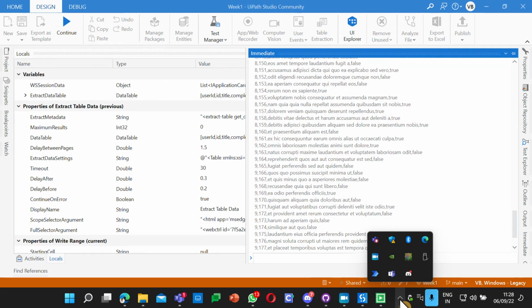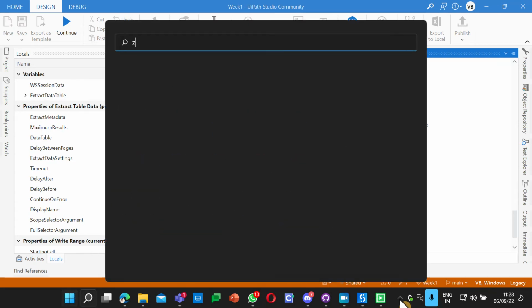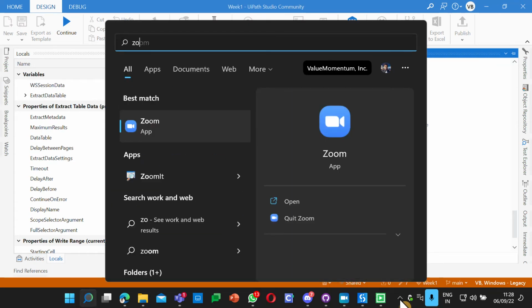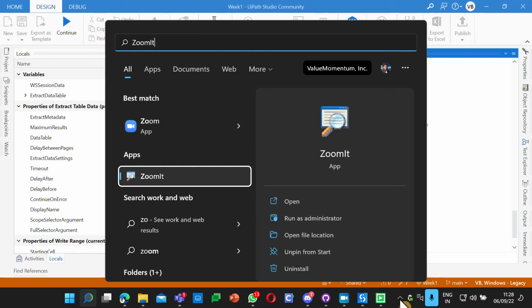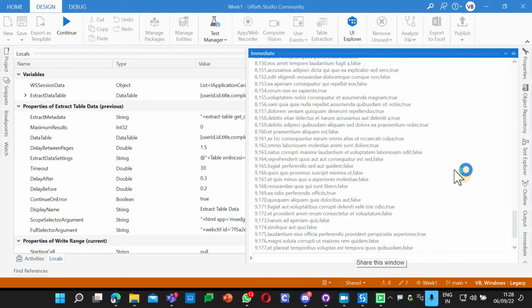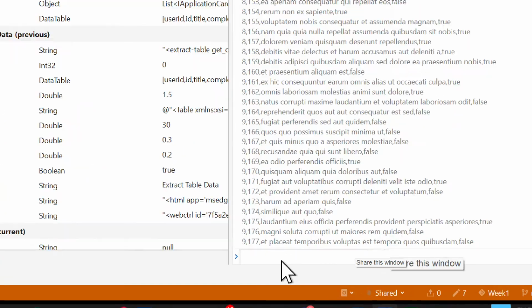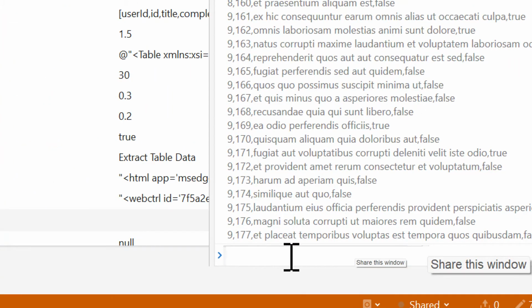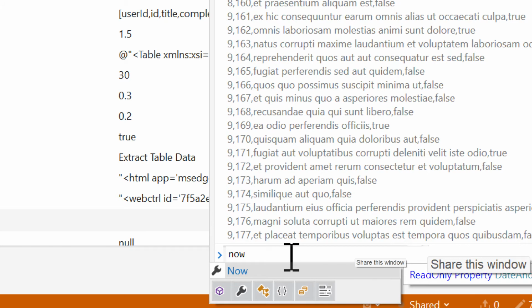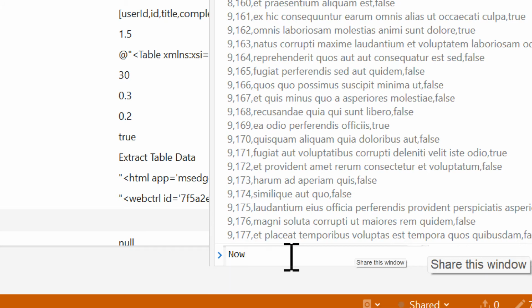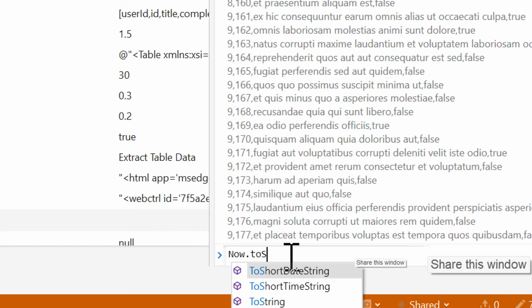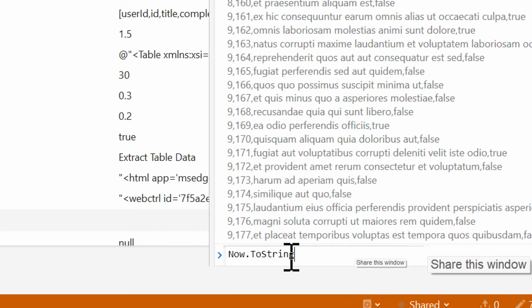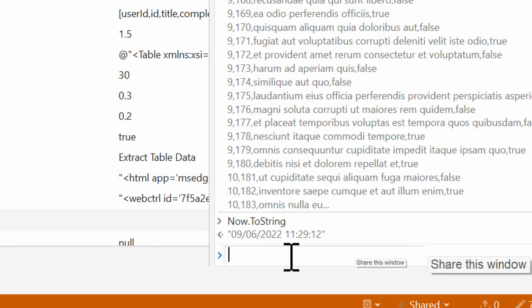Let me see if Zoom is open or not. Okay, so let me add one more activity. If I want to see now dot toString, any kind of activity, I can check what value I will get.